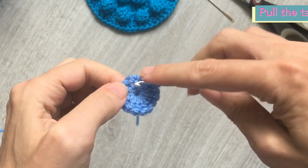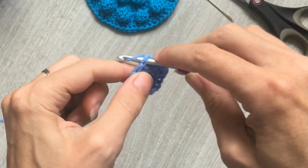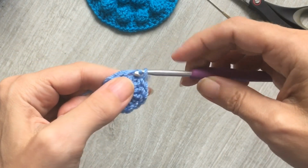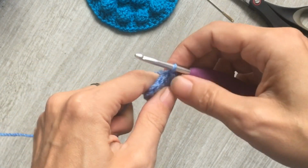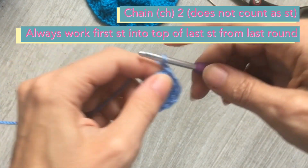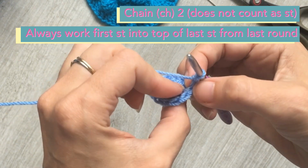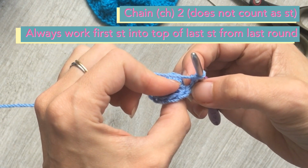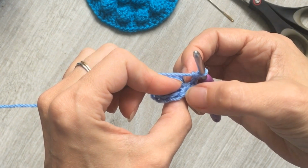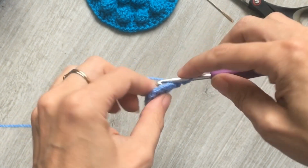So for each round I'm going to join with a slip stitch to the top of the first stitch. So we'll hide that chain 2. Pull that tight, and then I'm going to turn and I'm going to chain 2. Now when you work the first stitch of the next round, you want to miss that because that is the slip stitch that we just used. So you want to work into the top of the last stitch of the previous round.